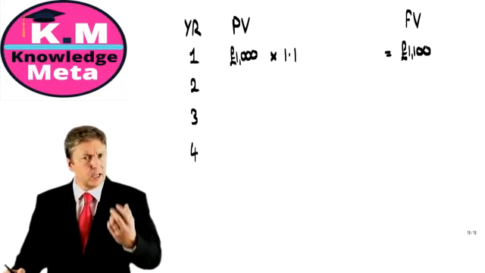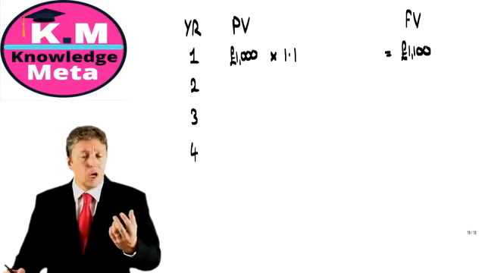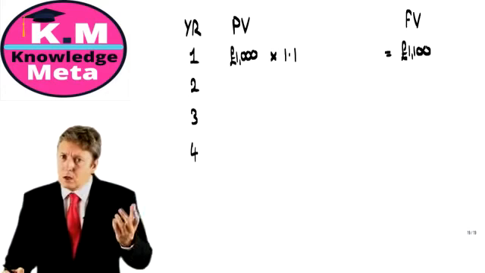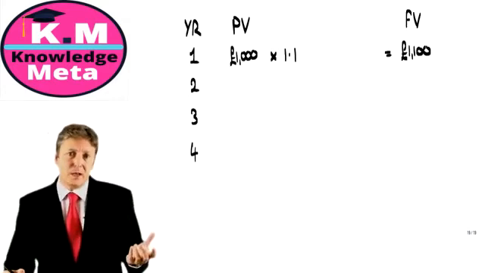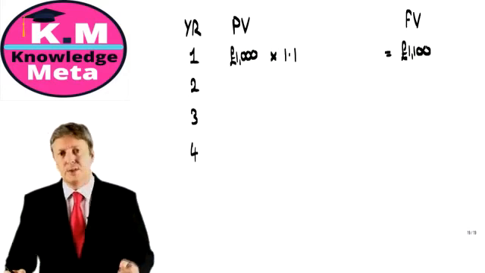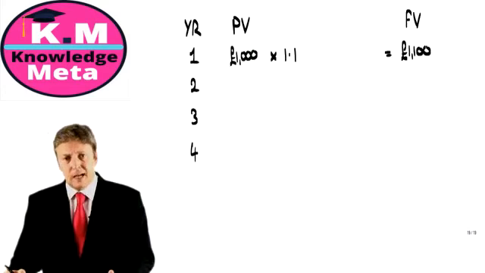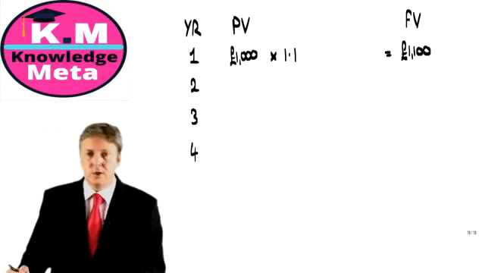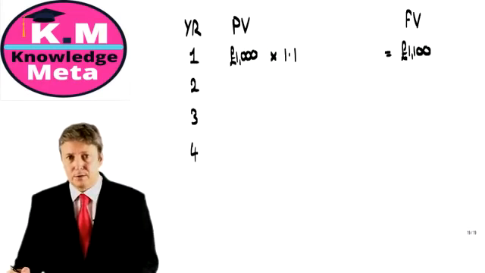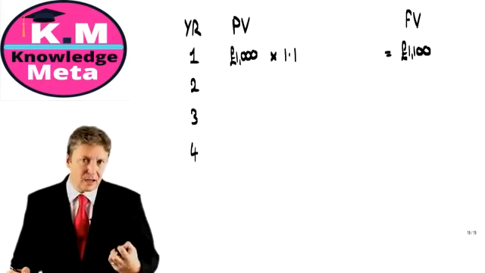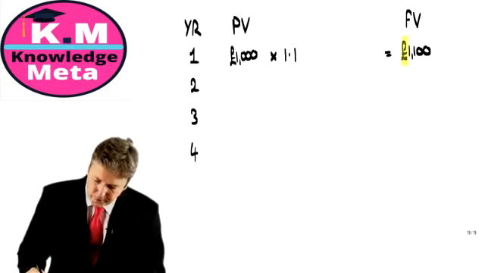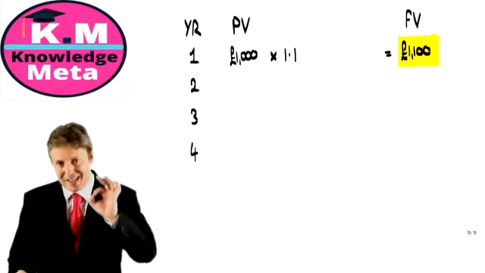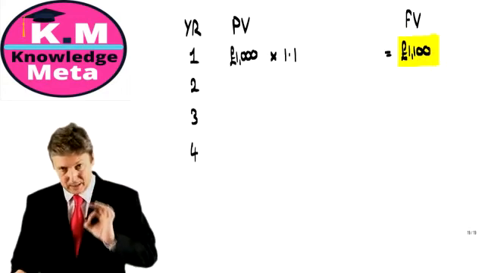How does compound interest work? Well, it's very simple. Compound interest works on this basis. When we come to the second year, interest in the second year is not just earned on the original £1,000. It is earned on the balance to date, the original £1,000, plus any interest already earned.